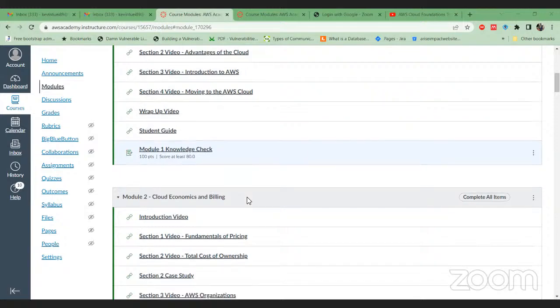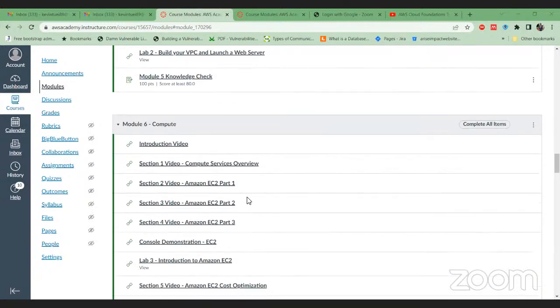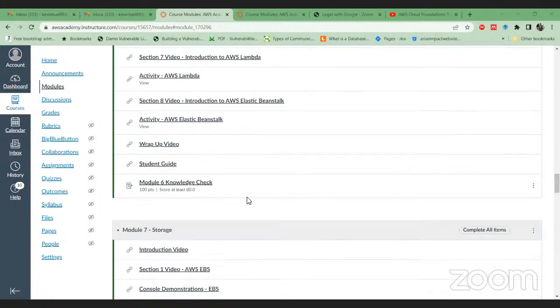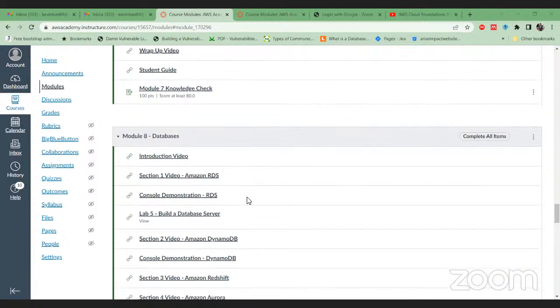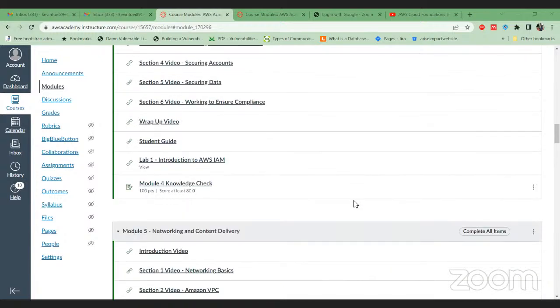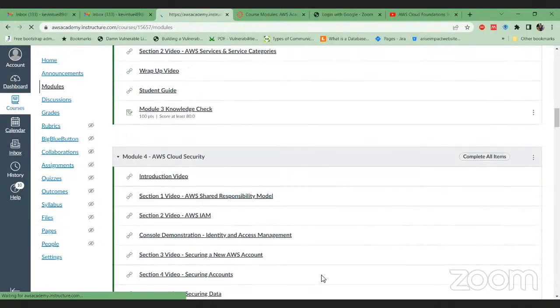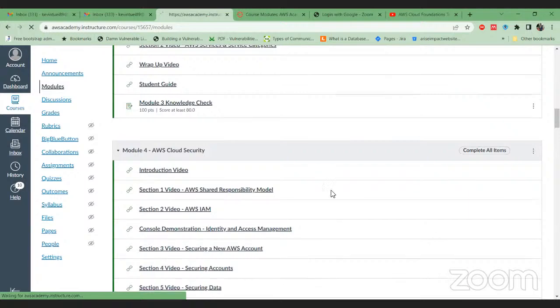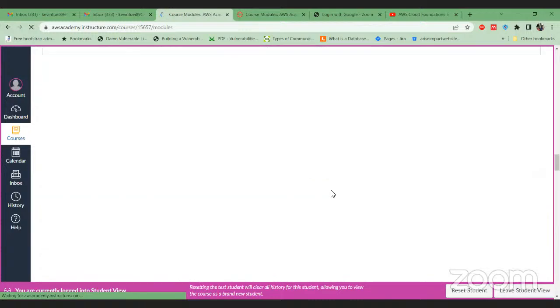Over the weekend, we looked at lab 4 and 5. Basically, lab 4 is about working with Amazon EBS, Elastic Block Storage. And then we also looked at how you can build a database server. To make this easier, I'll go to student view, so that as we head on to the final lab session, you can get this up. Let me take you to the final lab, just down here.